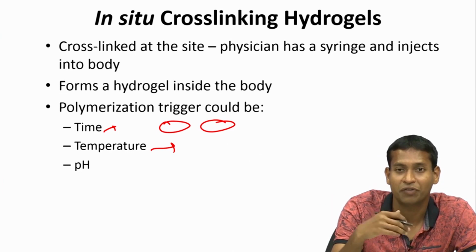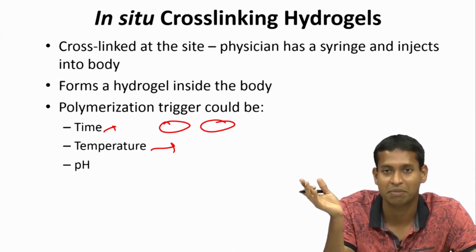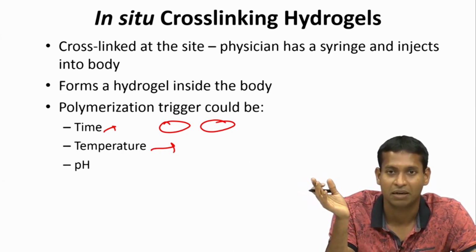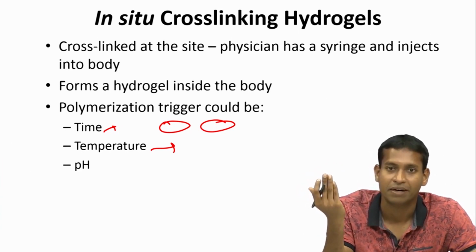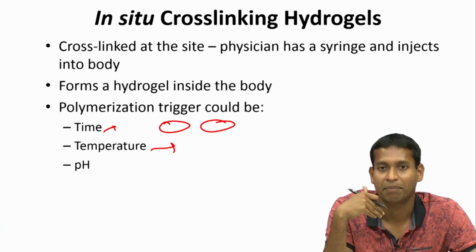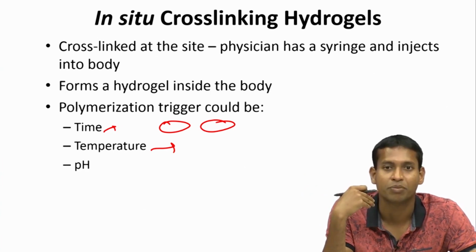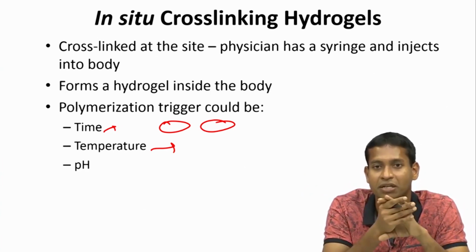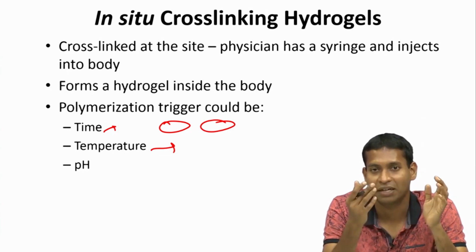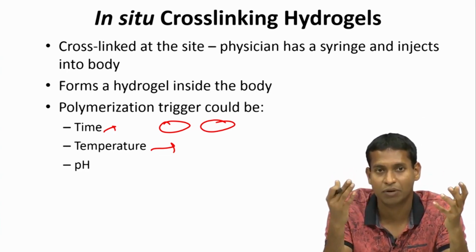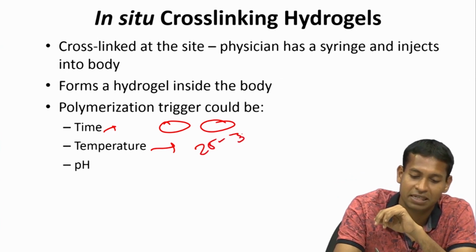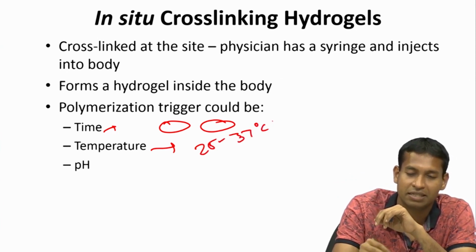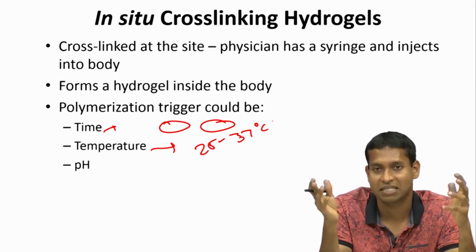I may not even have to do anything in the syringe. So, in the syringe it is completely stable, I do not even have to hurry up, since the ambient temperature is, let us say, 25 degrees Celsius, but when I inject it into the body, our body temperature is 37 degrees Celsius. So, because now there is this change in temperature, something got activated that causes the polymerization, the gelling to happen, and that 25 to 37 degrees Celsius trigger is enough that it then polymerizes, let us say, within a few seconds.